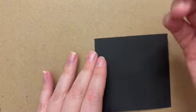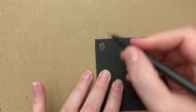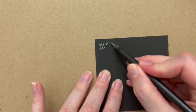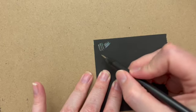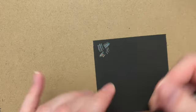So just to see what it can do. This fine tip, I've already played with it a little bit, but it can do some very, very fine lines. If you turn it to the side, you can get slightly thicker lines. So it's really nice for hair texture, things like that, lots of control.